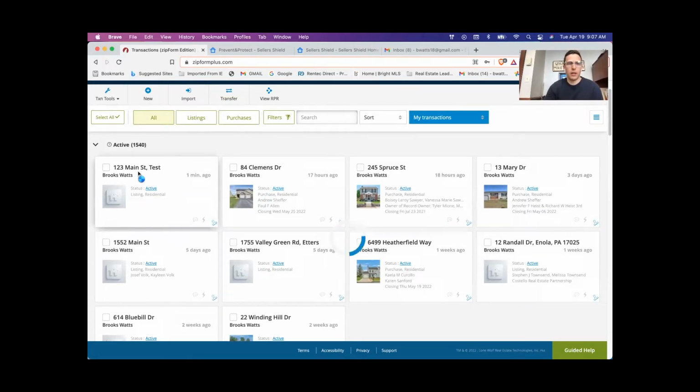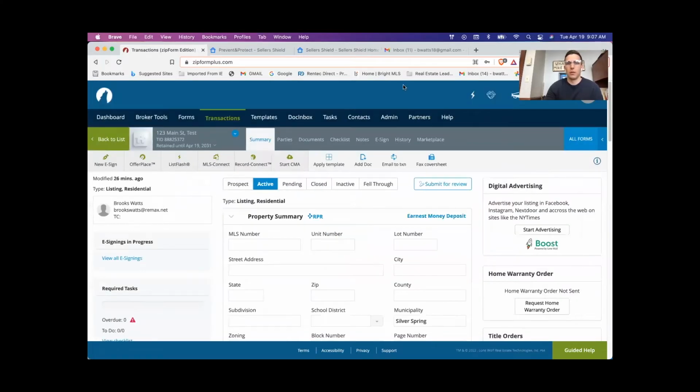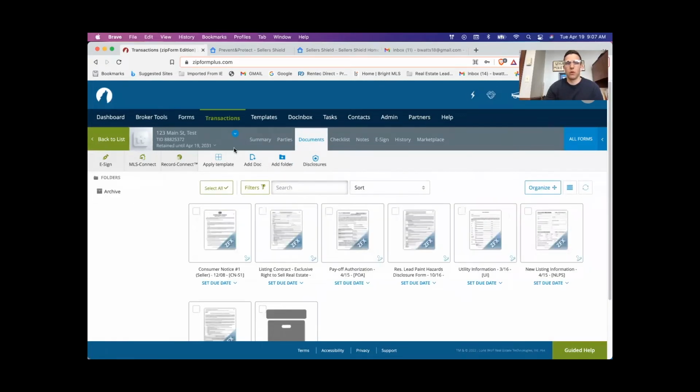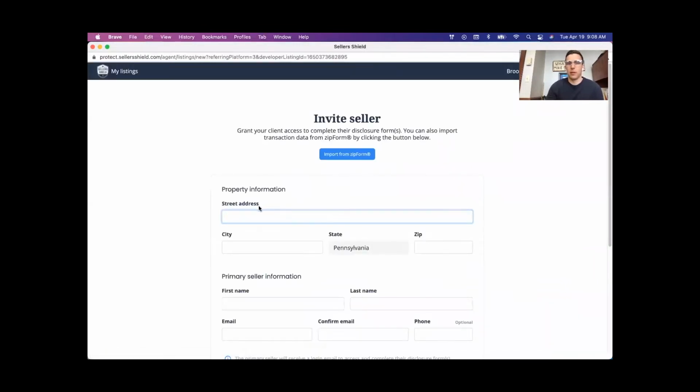I created a test transaction here in ZipForms, and we'll walk through where you go to get started with one of these documents. So you want to go from your transaction summary to your documents tab. And in here, they created this new little icon called disclosures. You click on that, and that's as simple as it gets.